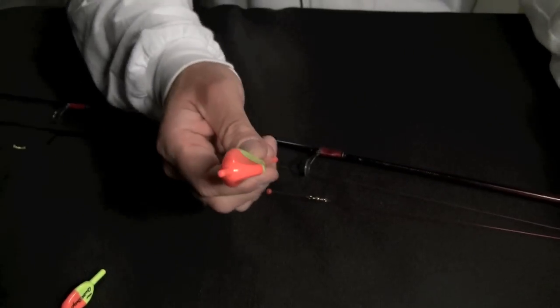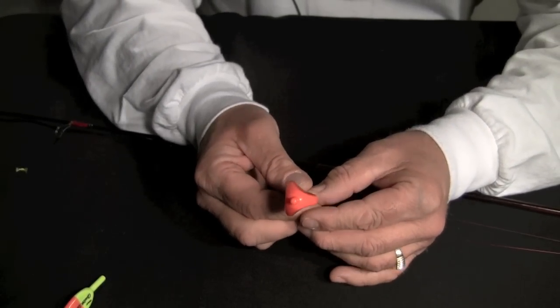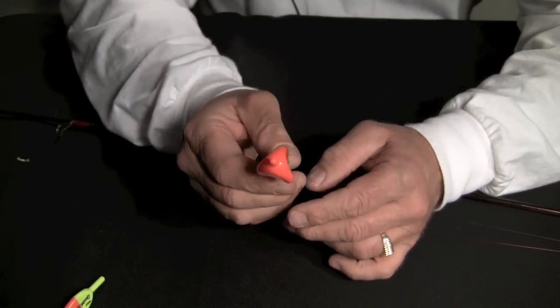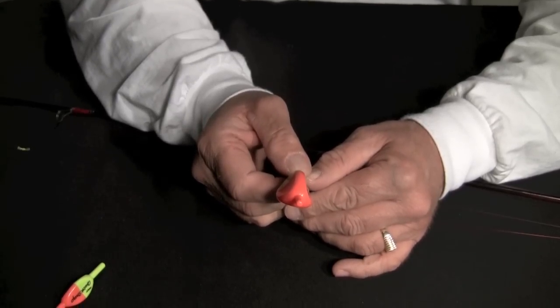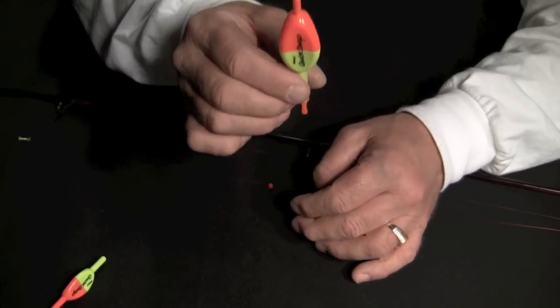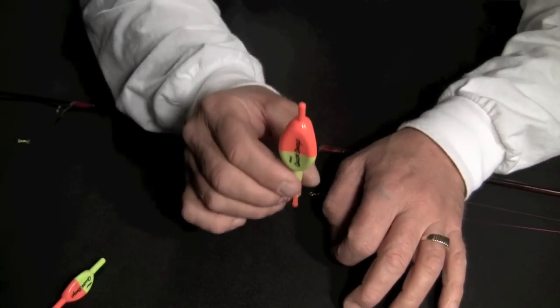With the Wing It Quick Swap bobber, we designed it with the wings on it, and the reason for the wings is when it's in the water, it's got a wide profile. It's easier to see, no matter which way it turns. But when you look at the float from the top, it's a lot like a pencil float. So when a fish takes it down, he doesn't have that big round, short body of resistance like it's a brake.